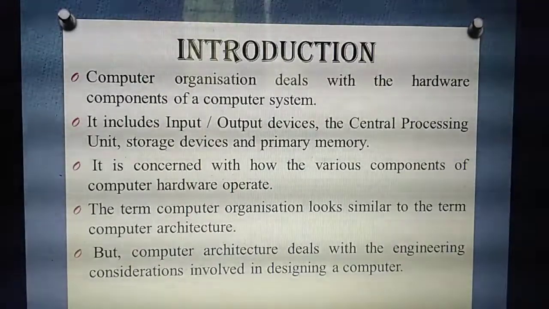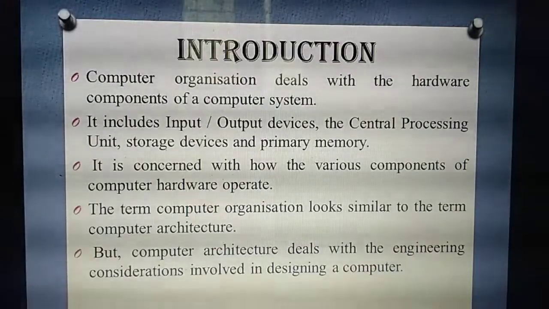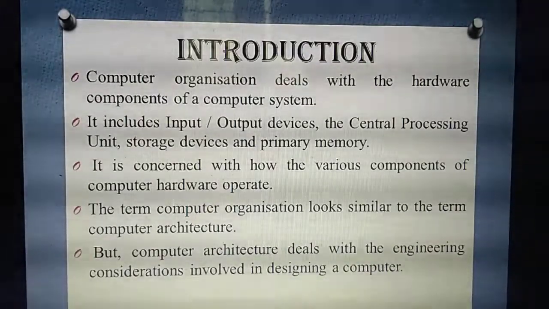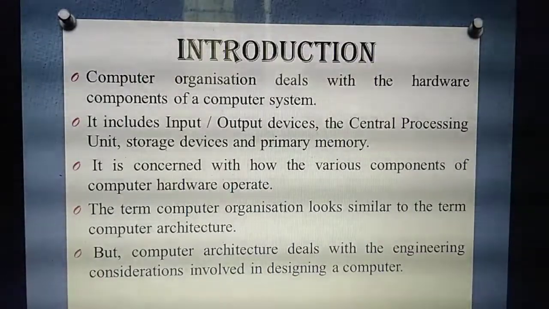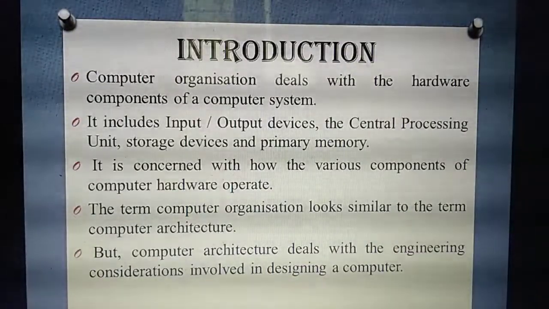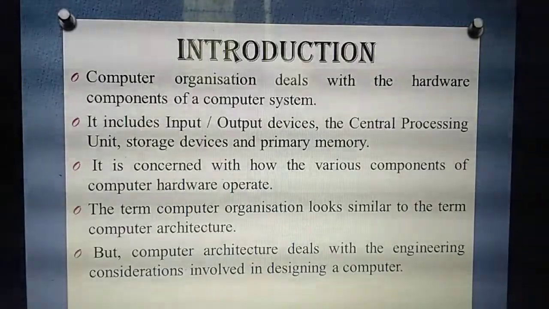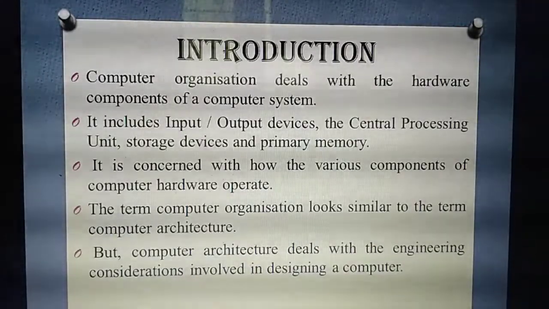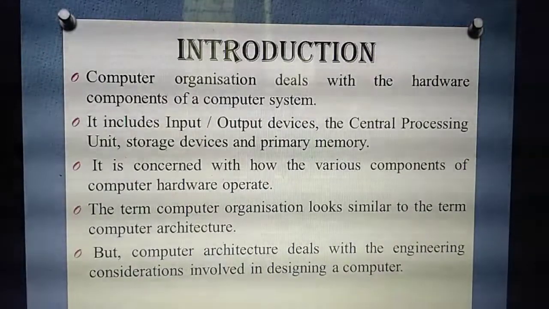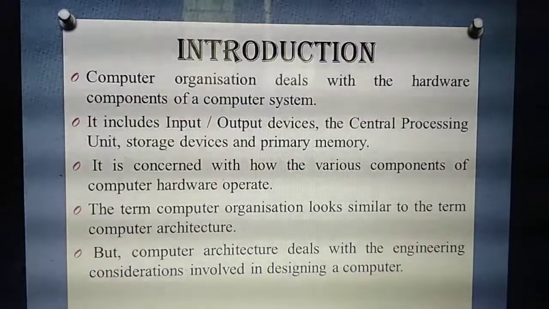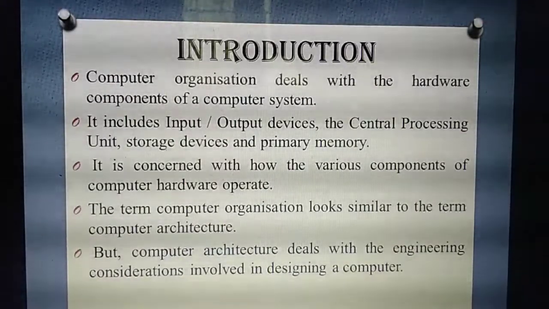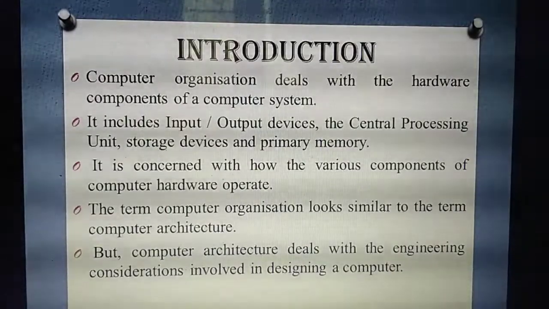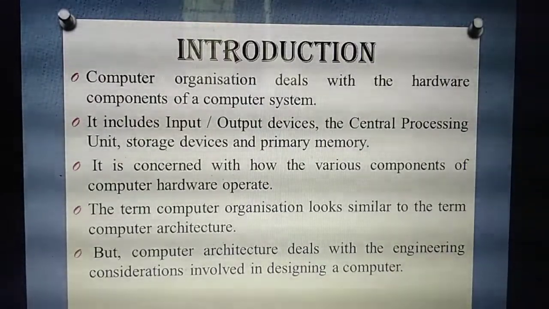Memory devices, then microprocessor, RAM, ROM, buses, wires, batteries, everything. All these separate things need to be interconnected together. Then only the CPU will function properly, isn't it? So who does this job? The particular engineering staff. Better designing of the architecture means this architecture deals with all the engineering considerations. That means designing of a computer.